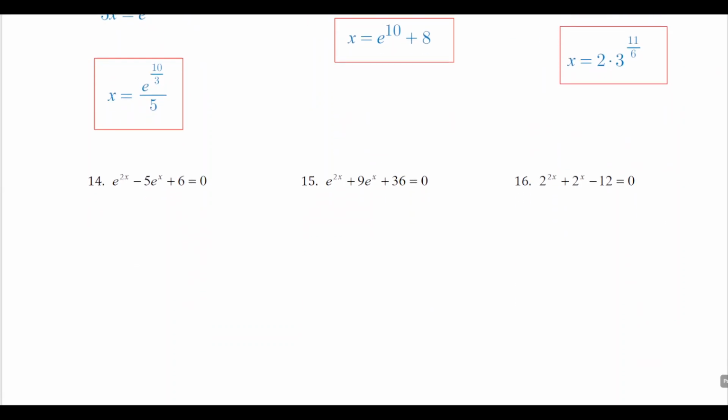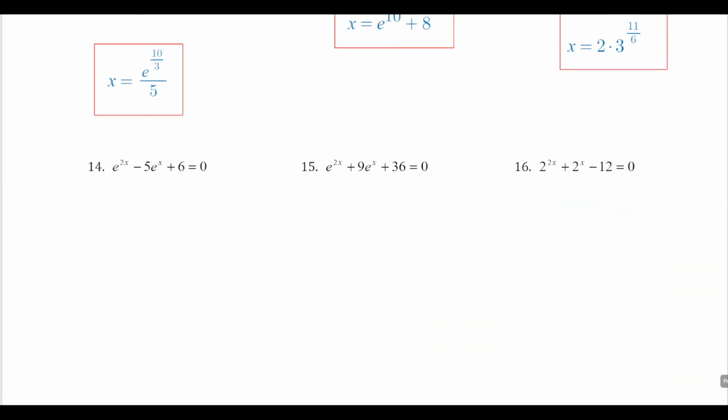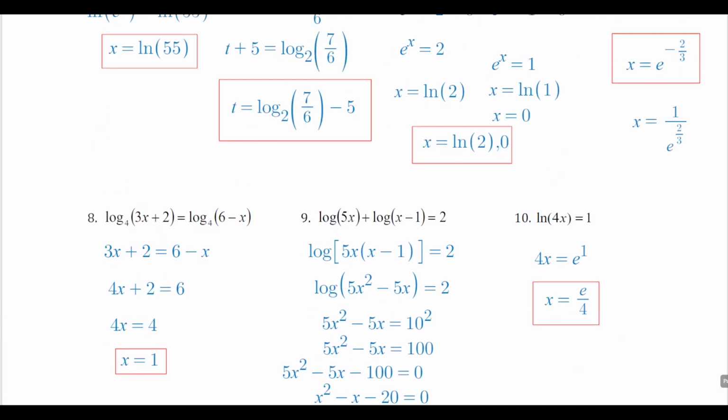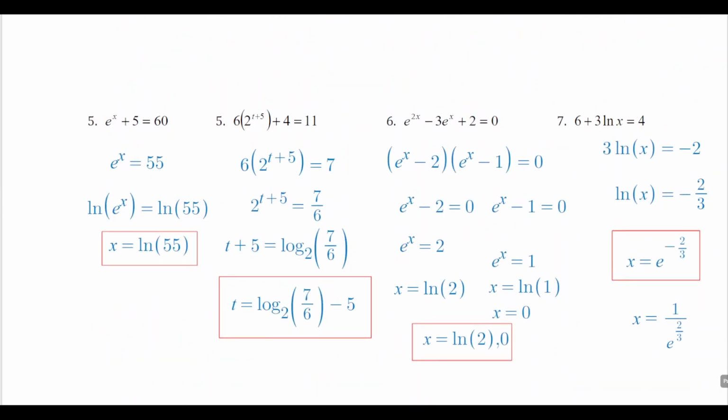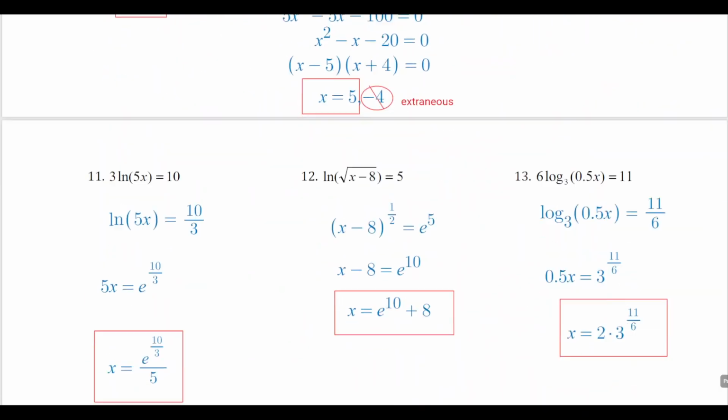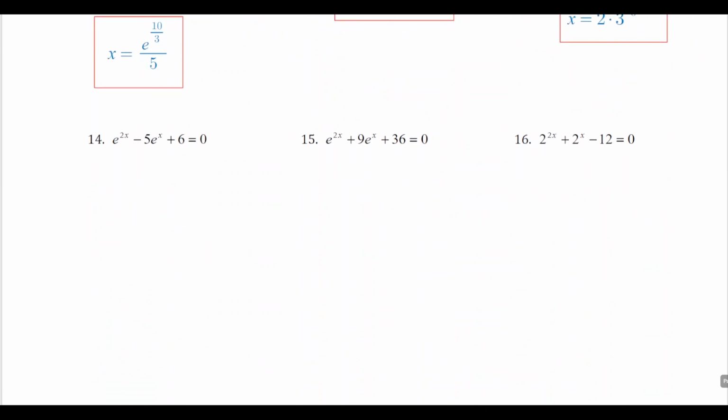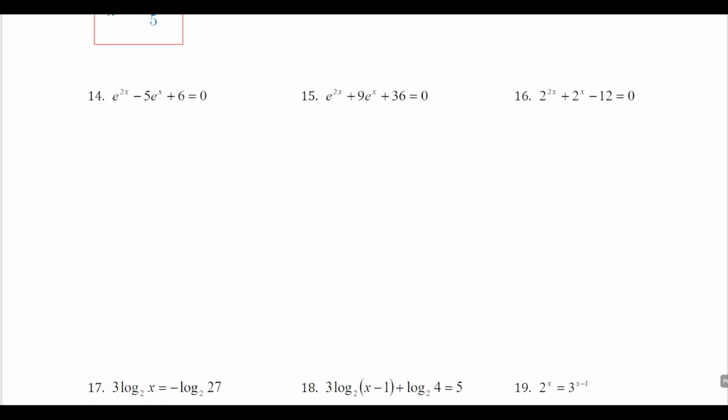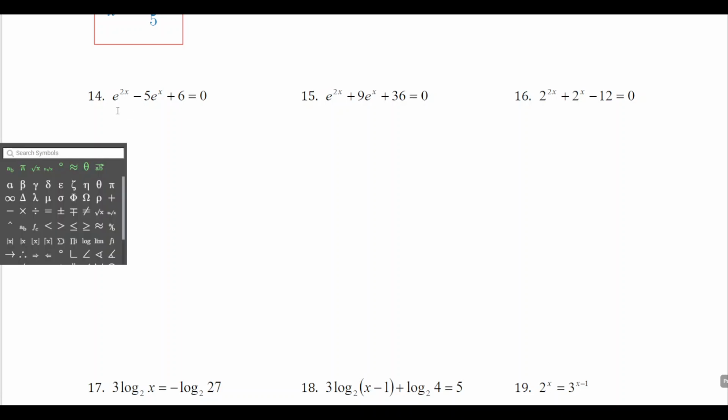For number 14, it looks like 14, 15, and 16 are all going to be problems similar to this one that we did in class, this number 6 here, where we're going to treat the function as a quadratic and then factor it as such. So here, we're using the e to the x as sort of like our x here. So we're going to factor this as e to the x.